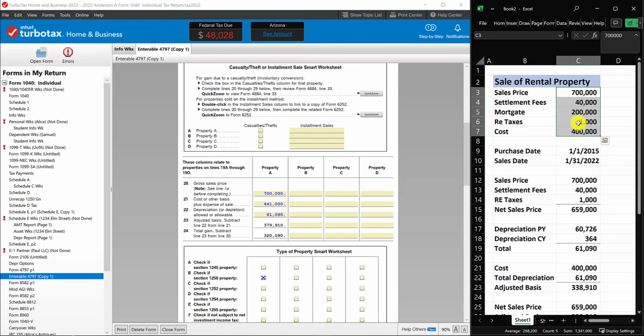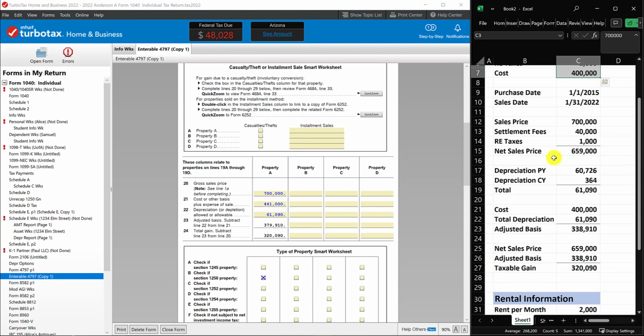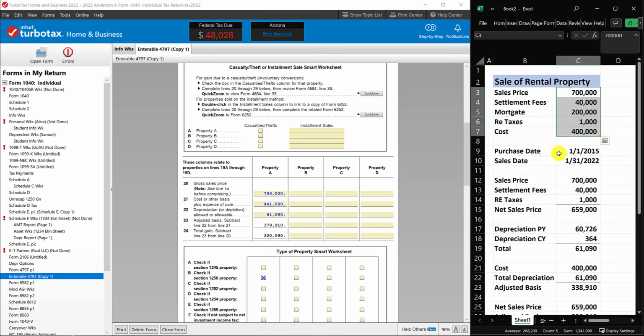Gather all of this, line it up in a nice, neat format like this so you can appropriately determine what your total gain is going to be, and then TurboTax will be able to calculate the tax due on the sale of that property.